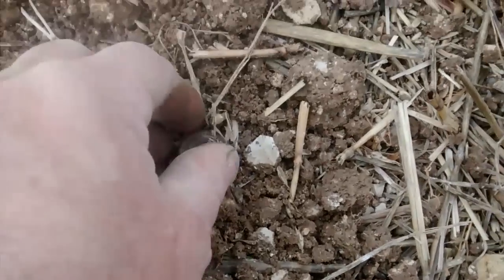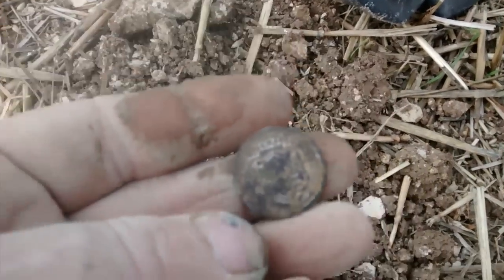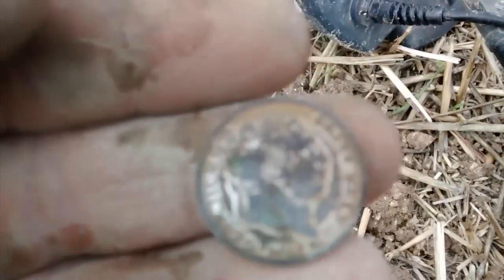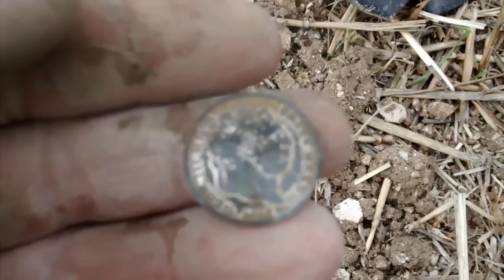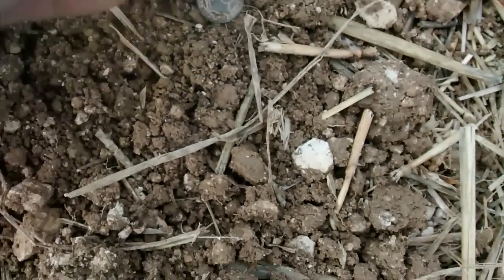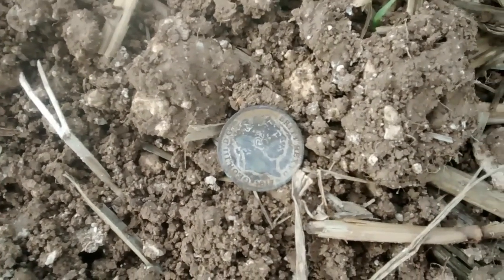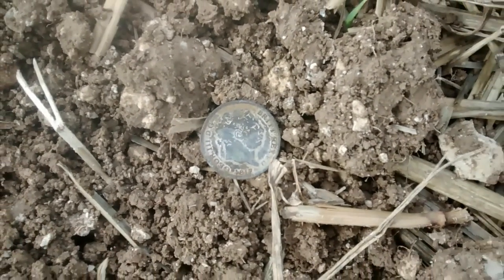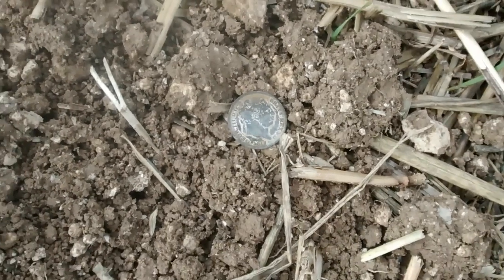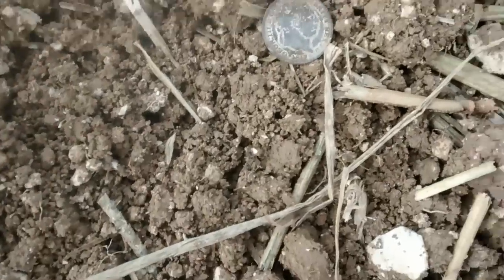Right then, I forgot all about making a video for this. I've cleaned a lot of the dirt off it, but there is a nice little fake bullhead shilling. That's pretty. I don't care what the coins were, they're fake, or well, it's a contemporary fake anyway. But yeah, it looks attractive. Lovely little coin. I really like that. Pleased with it. Well, you're not finding a lot as well. Something like that comes up, that's really good.